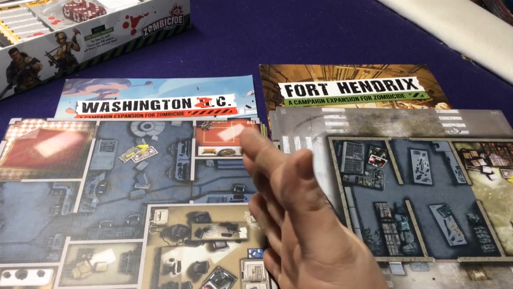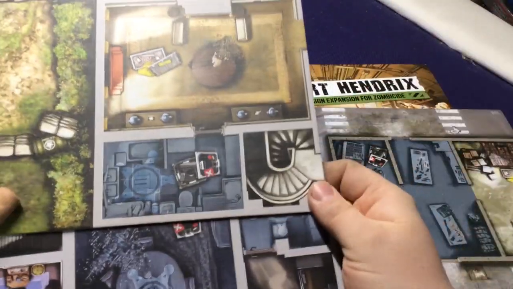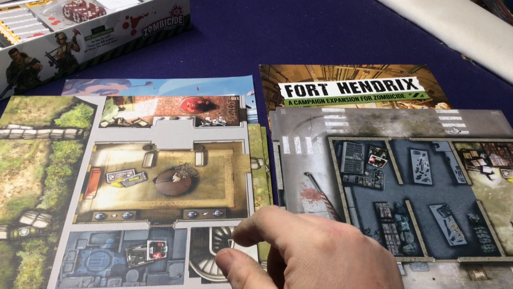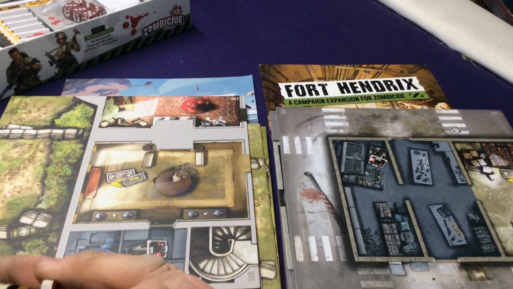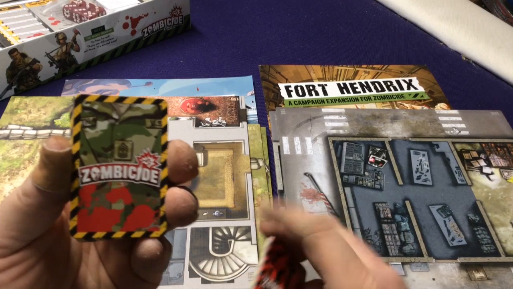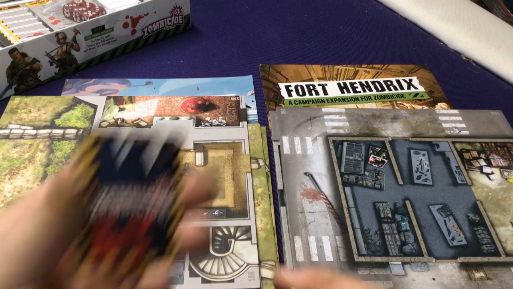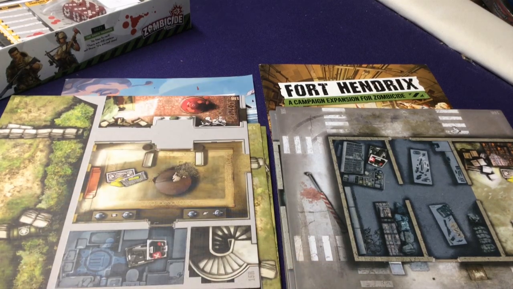The other big difference to point out is that each one has a special deck of cards for special weapons. So Fort Hendrix has a military set, and Washington has the Secret Service set. So they each have their own different set of equipment, which we'll look at.